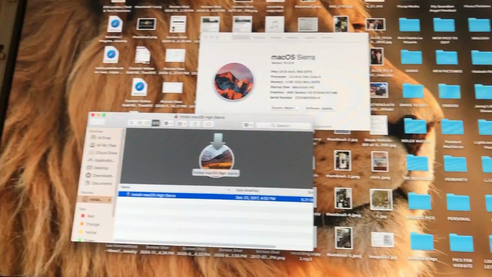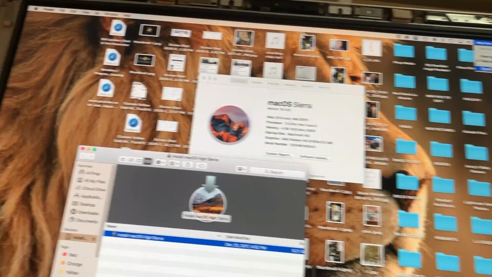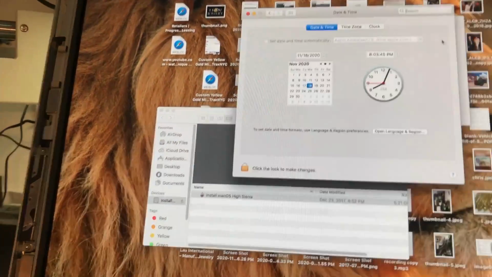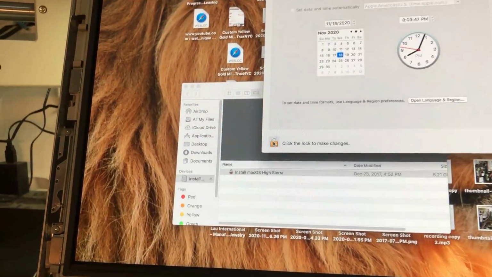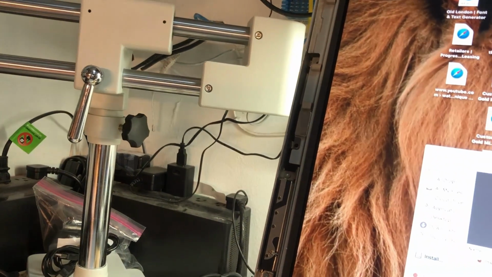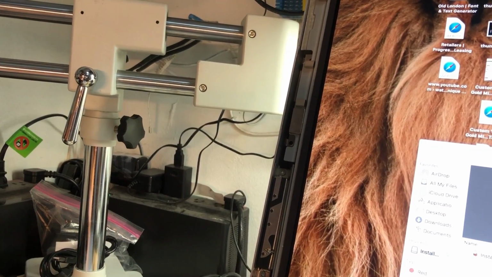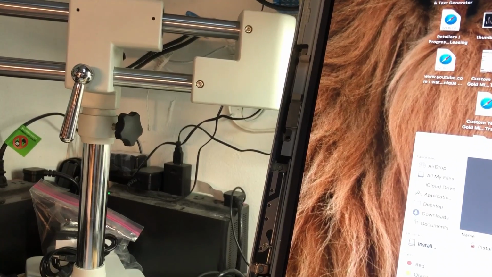Let's come up. Open date and time. Just log in here.